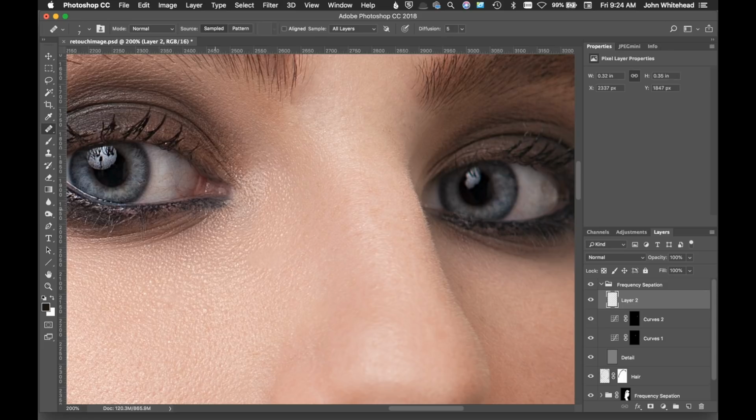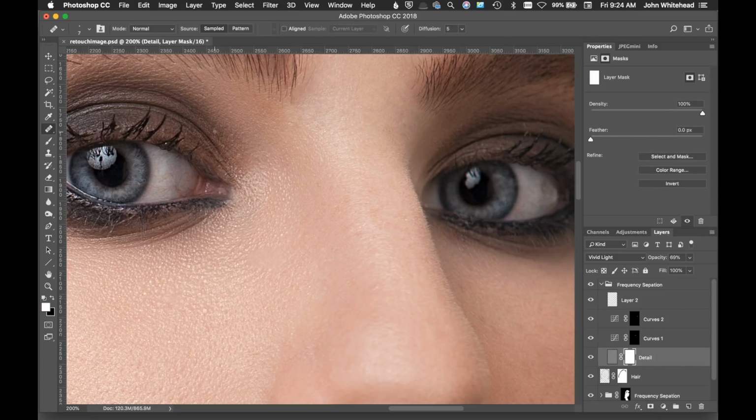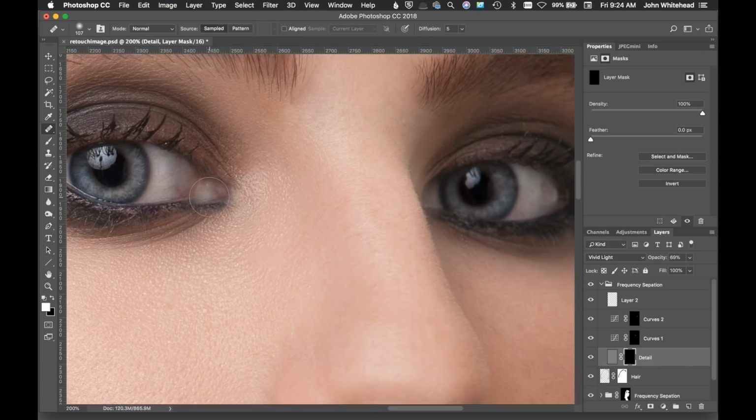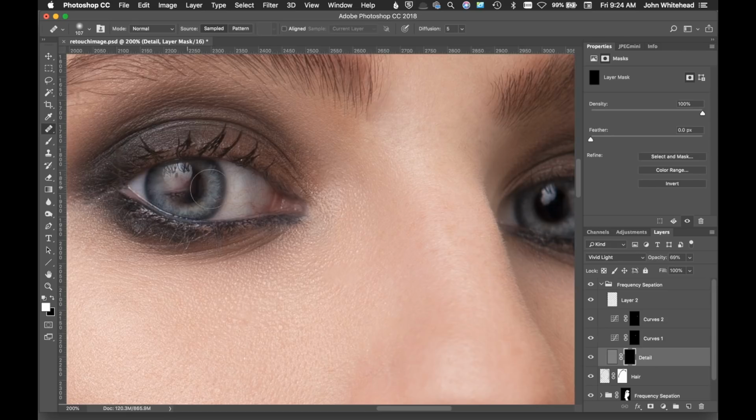So one important aspect of this is, notice when I sharpen this eye, we're eventually going to put a mask up here on the folder, but I'm going to put a mask on the detail, and that's because I don't want this happening anywhere but the colored part of the eye. So I'm going to move this over. Now, notice, black mask, none of this is showing. I'm going to come in here, I'm going to make my brush a little bit harder, and I need a brush.